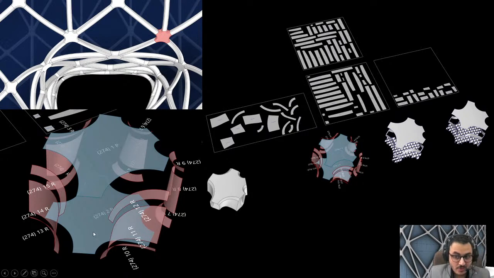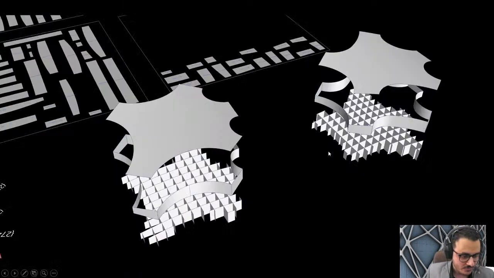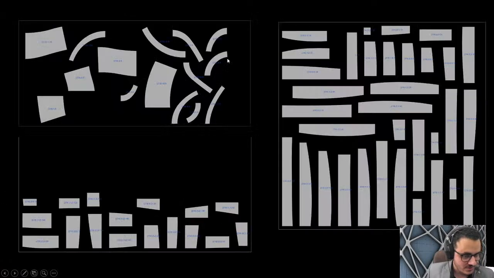They are double curved, and you need to make a mold like this to push them above it and to weld them. So that's what I did. This is a closer look at them, and these are some of the parametric coding and openness and stuff like that.